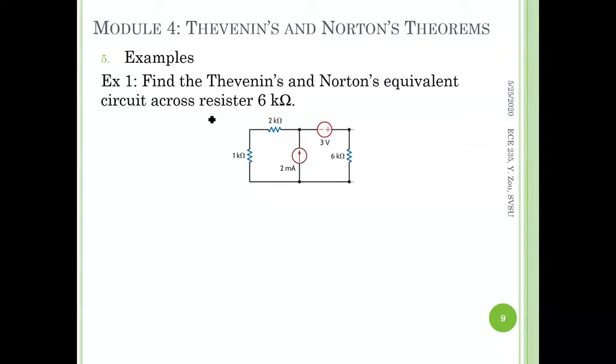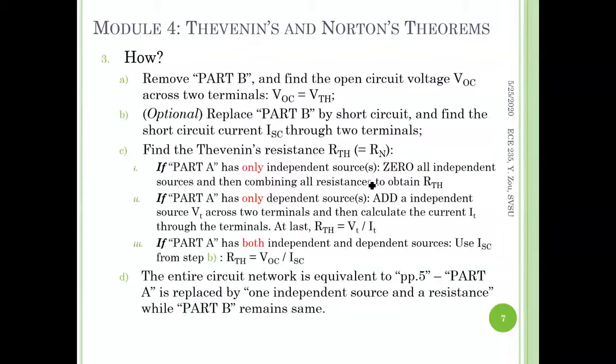And also correspondingly, it is telling you where the two terminals are. So clearly here, this is our part B, which we cannot touch. And the rest of all circuit here is part A. And correspondingly, the two terminals are here and here. Before doing anything, this is something you must be very clear about. Otherwise, you're going to go onto the wrong track. Based on those, we go ahead to follow page 7.